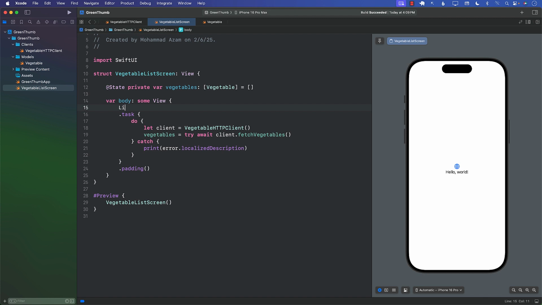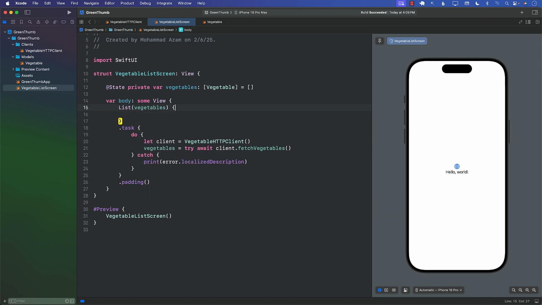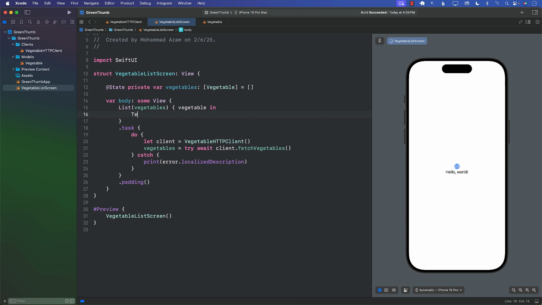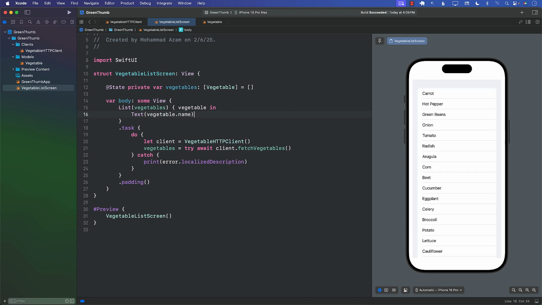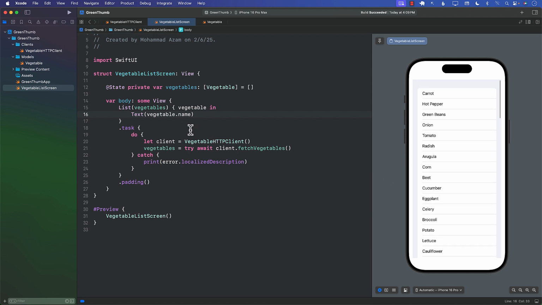So it might be making a call and getting all the vegetables, but how do we display it? Well, in order to display it, we will need to use List with vegetables, and we just want to display right now the name of the vegetable so that we have some idea that, well, we're able to get the vegetable or not. If we can display the name, that's going to be a success. And there we go. Awesome. Look at that. All these vegetables are being displayed. They're getting from the database or from our server, basically.